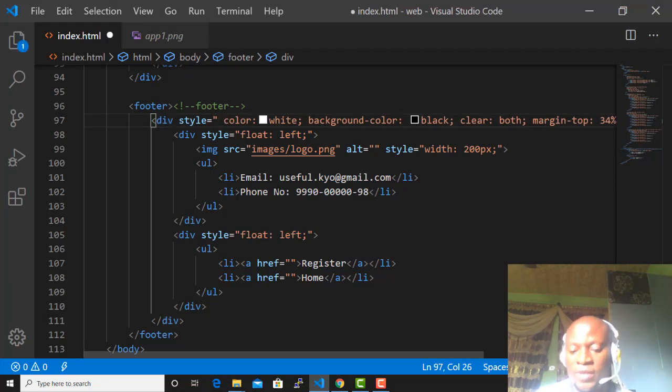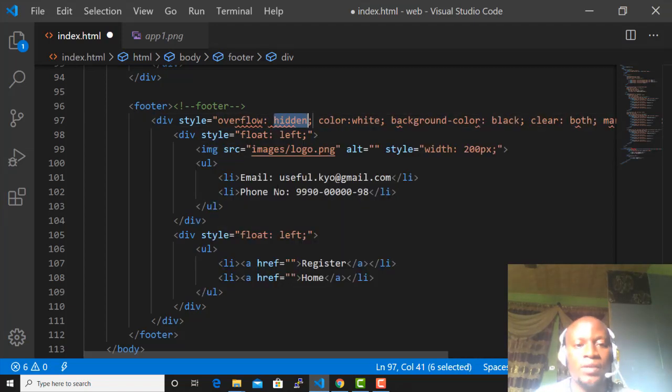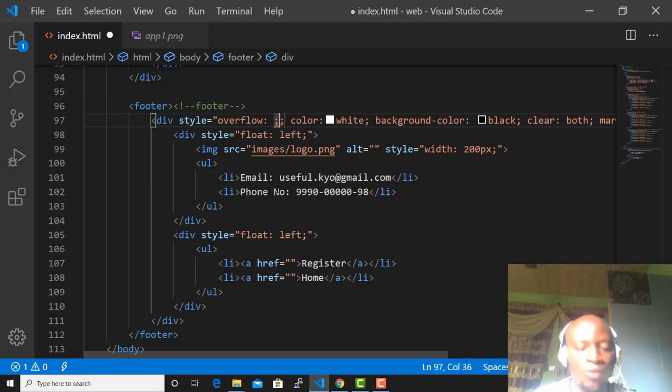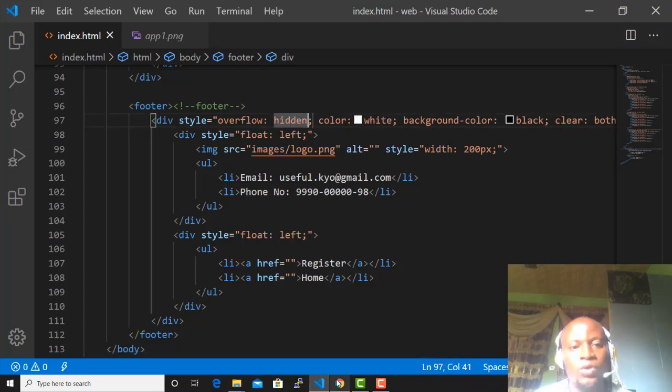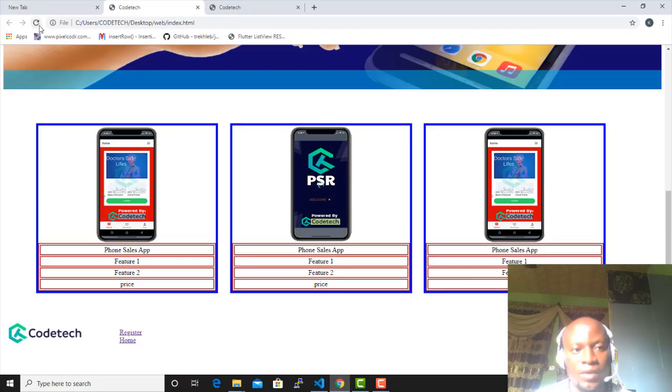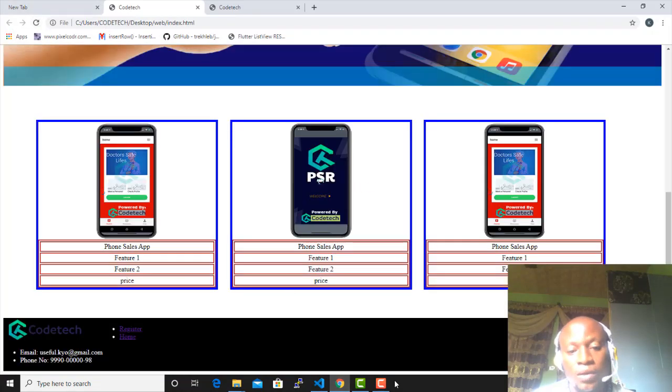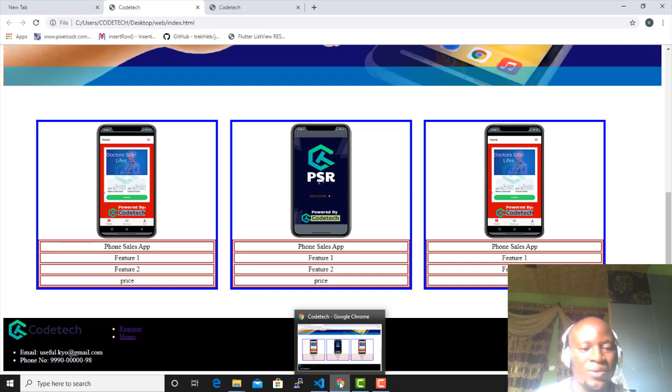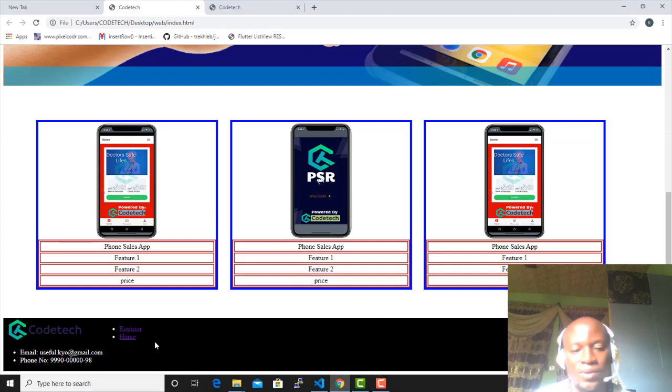So I will explain far better to you maybe in our next lecture, but for now you can quickly overcome that when you use another property called overflow and you pass a value of hidden inside of it and you hit Ctrl S to save your work. So overflow hidden on the parent makes the color come back. That's if indeed you really need the color. And you can shift all of this, it depends on you.